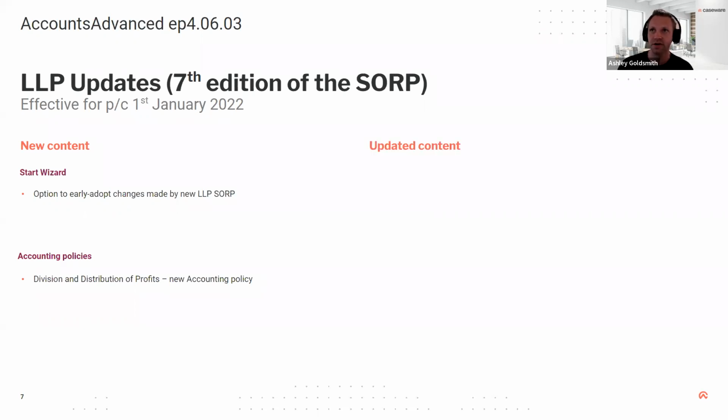As for the updated LLP content, the primary statements, the cash flow statement, we've allowed drawings now to be treated as either operating or financing cash flows. So previously it was just always in financing, but again, per the SORP, it can be treated as either. So we've made some amendments there to the cash flow worksheet and also the Excel cash flow documents, which some of you I know use for your cash flows. So I'll talk a bit more about that shortly.